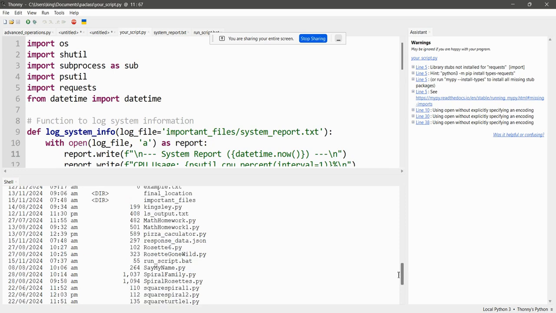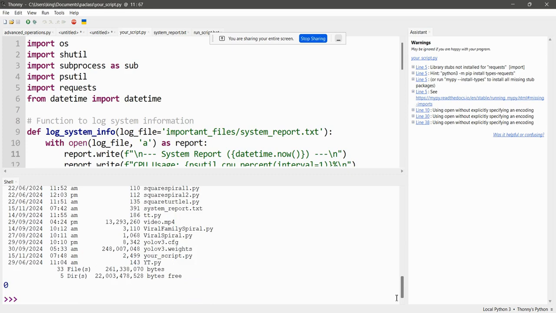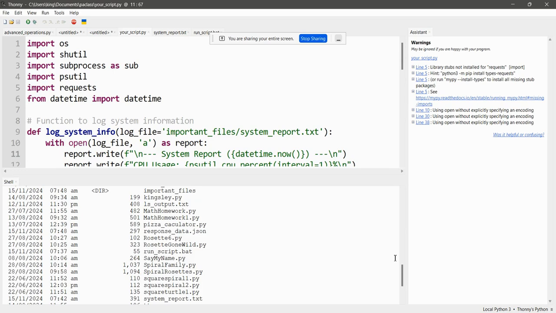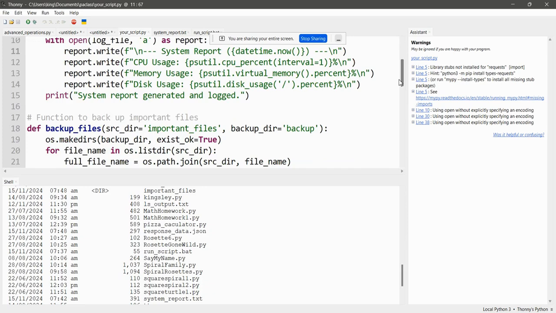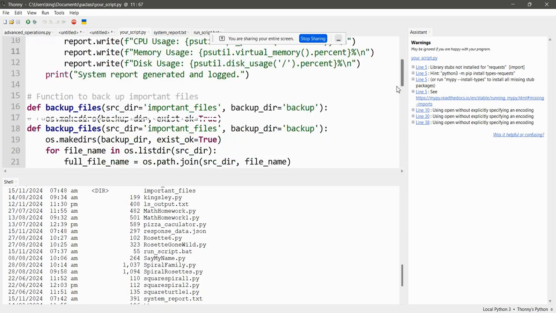If I come here and type CMD, CMD simply means command prompt. When you type CMD here, it will give you the command prompt, like what we have here.